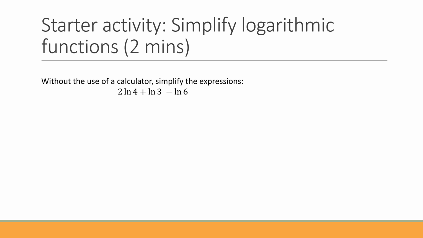Okay, time's up. Let's see, we can simplify this one. Let's hope that you get this correct. So basically, to do this, you will apply a few of the rules. You will have the power rule, the multiplication rule and the division rule there. So what we do here is we have to move the 2 in front of the 4 using the power rule. If it's plus, we use the multiplication, and minus is division. So ln 4 squared times 3 over 6, and your answer should be ln 8.